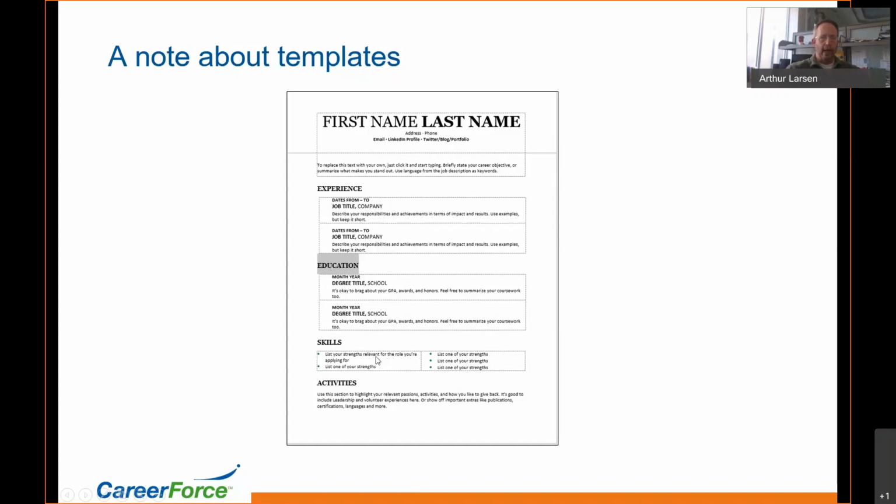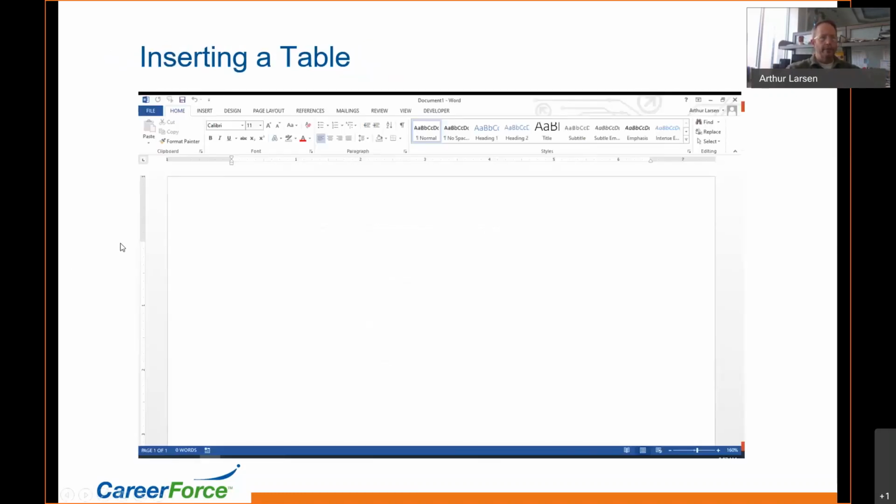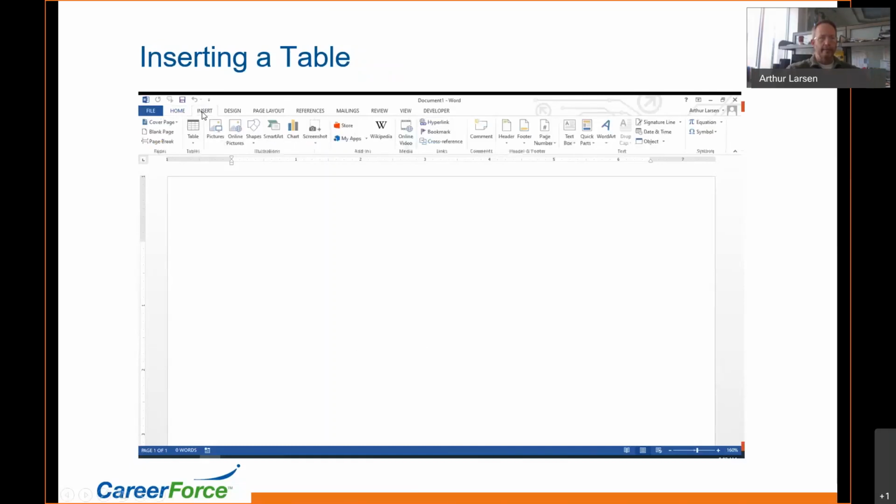I'll explain how to create that, and then also how to back out that format, to take it out of the table format and to put a table into a more easily editable tabbed version of the document. So first off, tables. How to insert a table is pretty straightforward. All you do is you go to, like the title says here, Insert. I'm going to go to Insert on the ribbon, click on the Insert tab, and then there's a grouping called the Tables grouping. This is second from the far left.